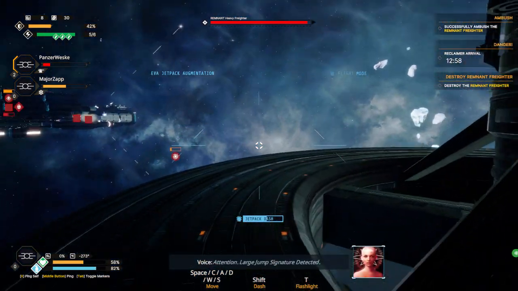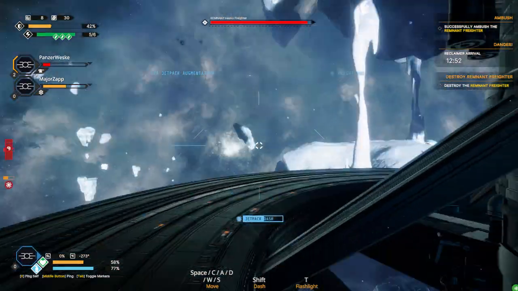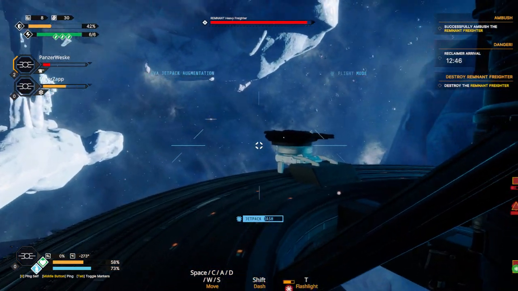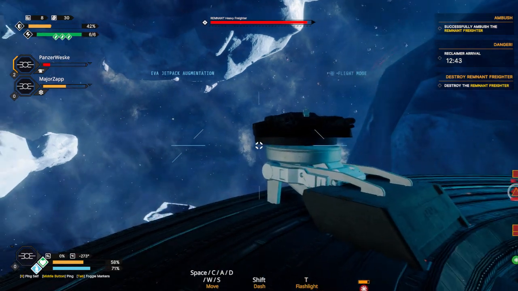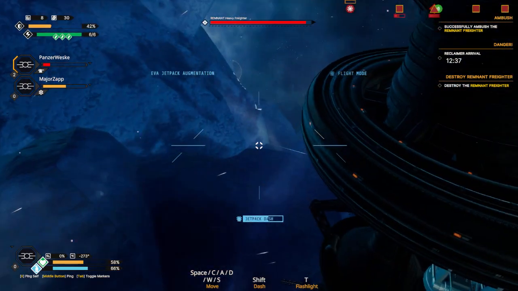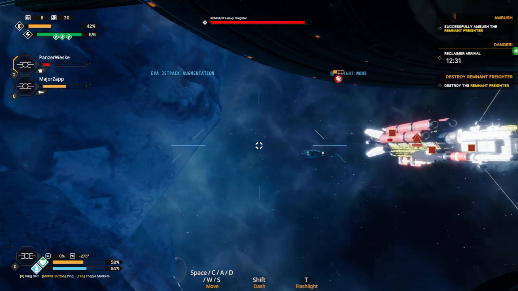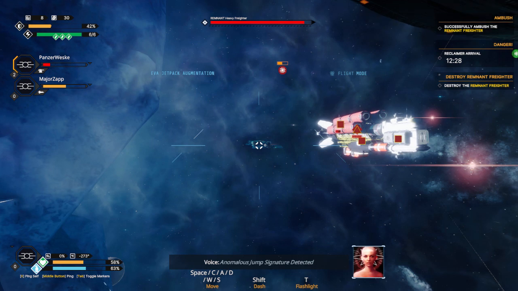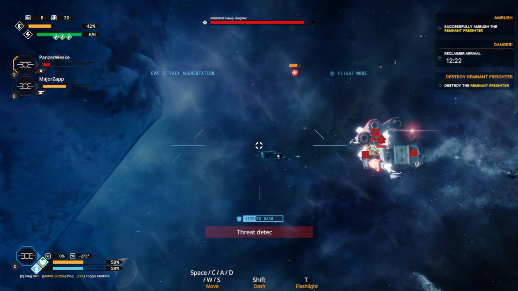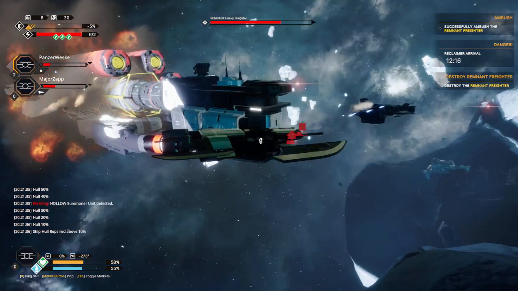Attention. Large jump signature detected. I do not know what the... Damn it. We're too late. Hostile reinforcements are incoming. I'm not able to ride ahead of him. It's on the other side. Willow, are you on the ship? God. Anomalous jump signature detected. Not able to hit it. Not at all. On the other side today, the thing is dead. Warning. Yeah, on that side, yes.